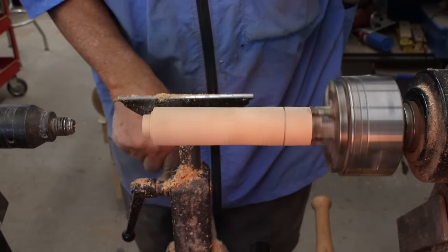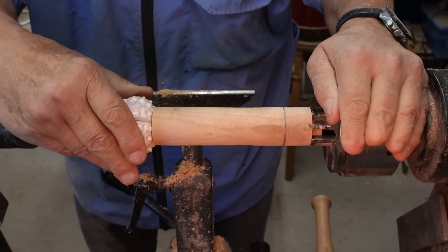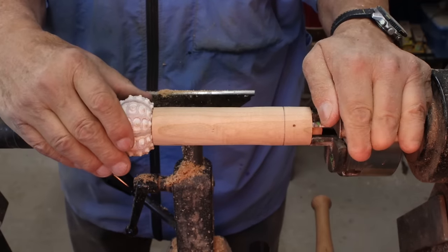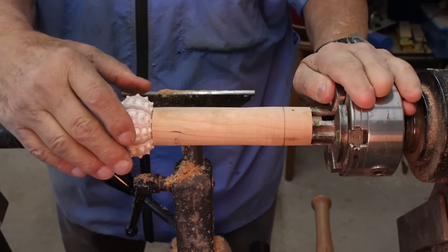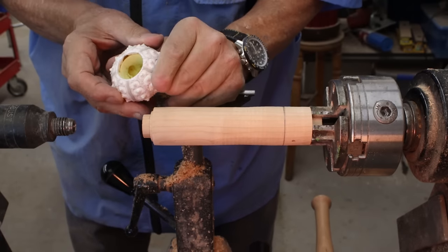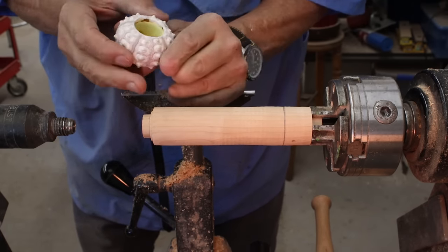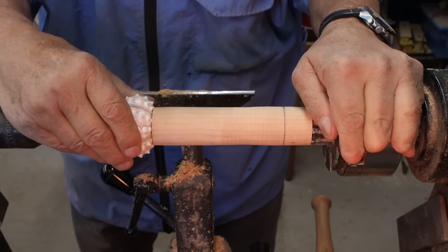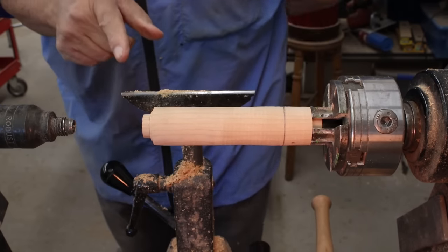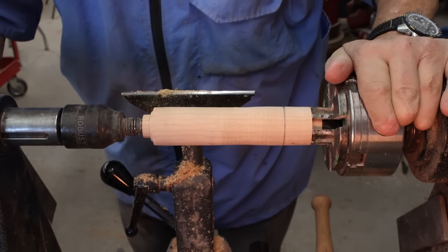Getting a little vibration on that, but that's all right. So I think that's perfect. Now I can also see that I need to take down some of these little bumpy areas right in here so that fits a little better against that. Now, eventually I'm going to reverse chuck this. Okay, so I'm bringing my tail center back up.